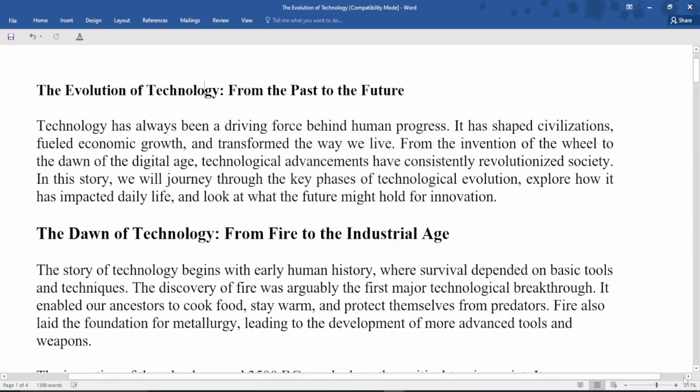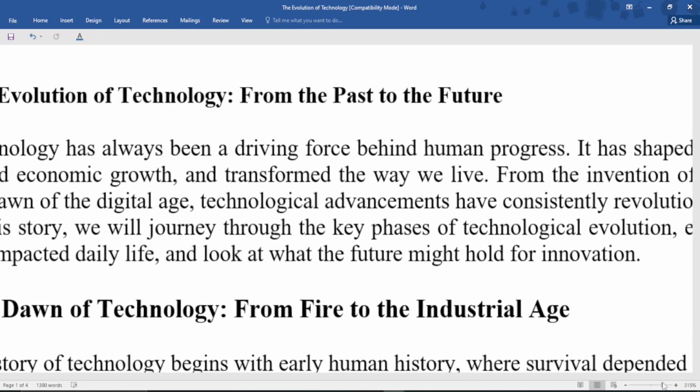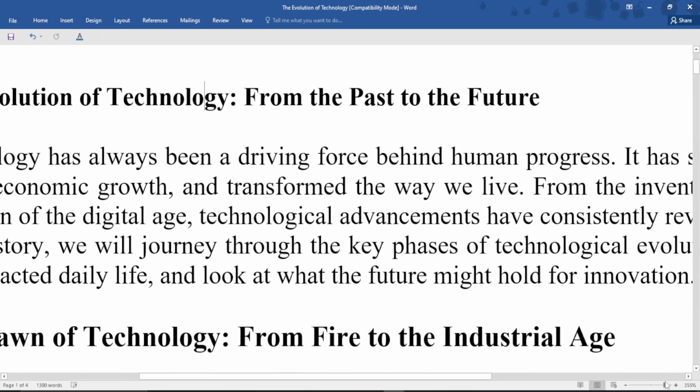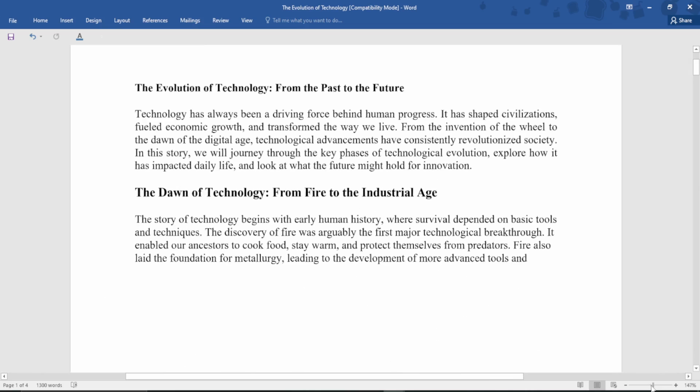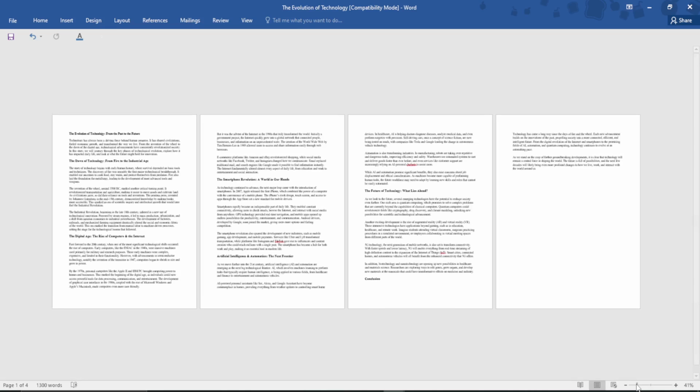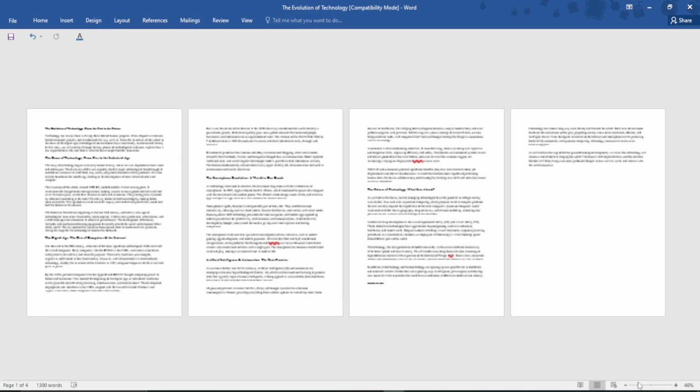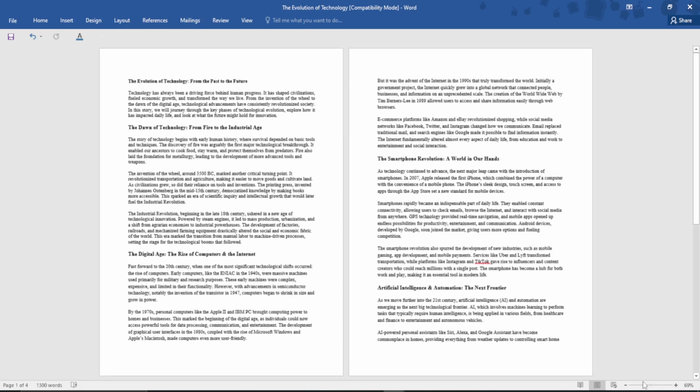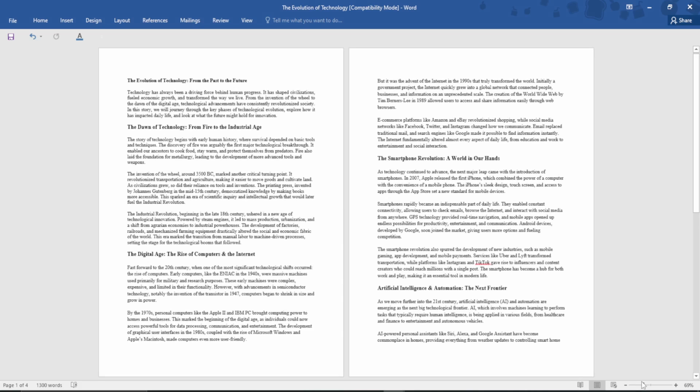The other way is by going to the bottom right part of your Microsoft Word page, where you will see that you have a toggle right here. If you want to zoom in, you will just move this toggle to the right, and as you can see, we will zoom in. And if you want to zoom out, we will move this toggle to the left, and as you can see, we will zoom out. Okay, so this is the second way in which you can accomplish this.